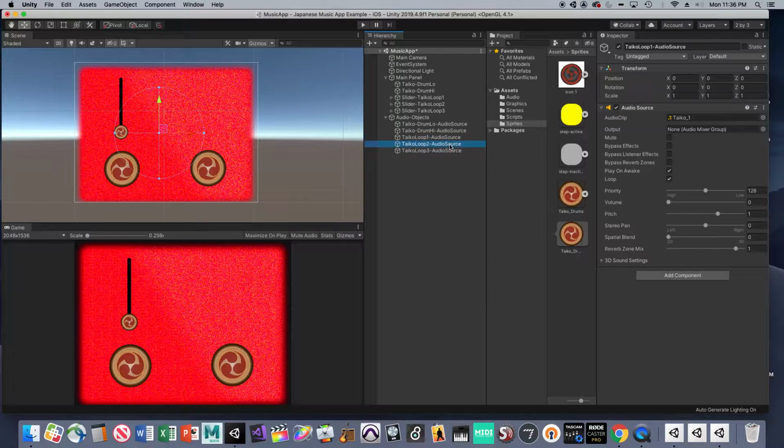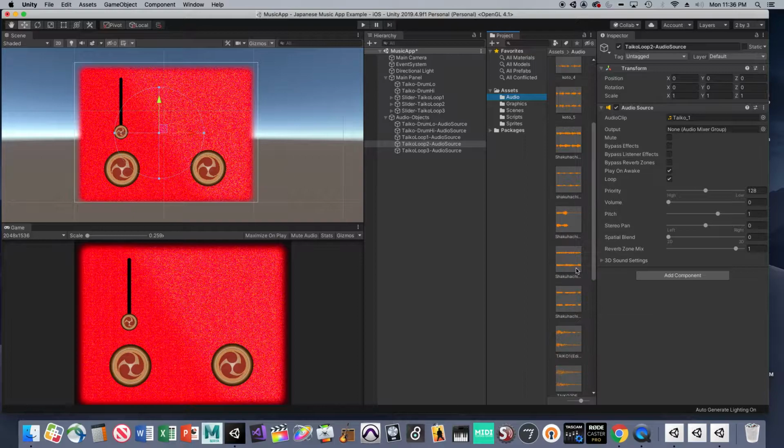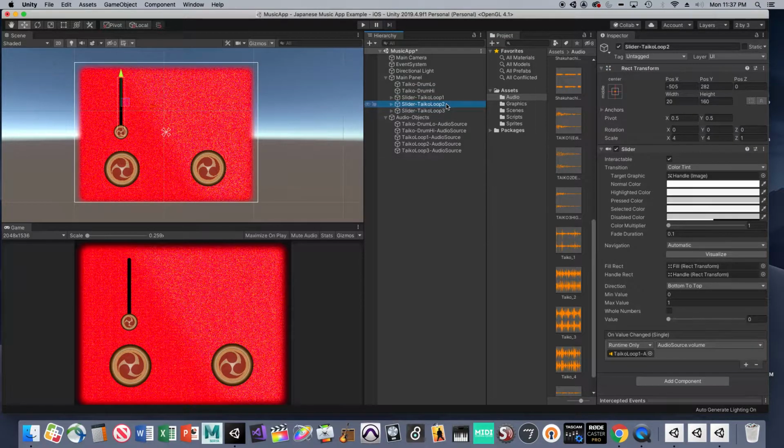And I can put a bunch of different sounds in these. So I've got different Tycho loops down here, so I'll put that one in there. Sorry, maybe I should have put Tycho 2 in there. Tycho 3. So I've got my audio sources ready to go. Now I've just got to make sure these are tied to the correct ones.